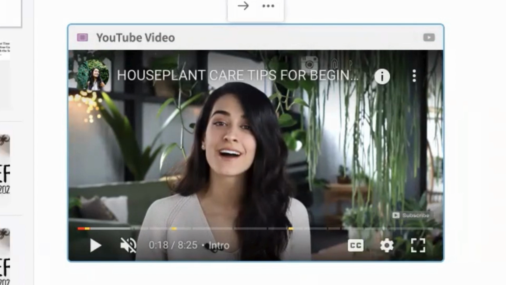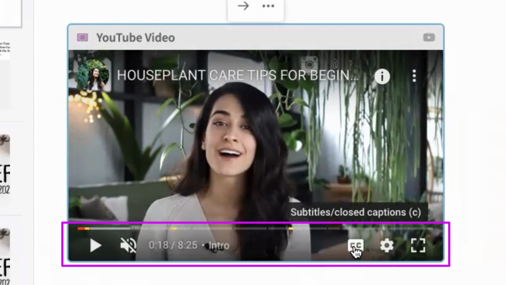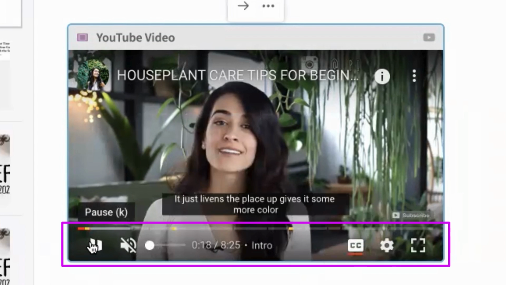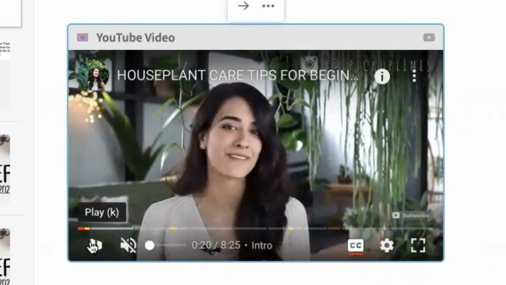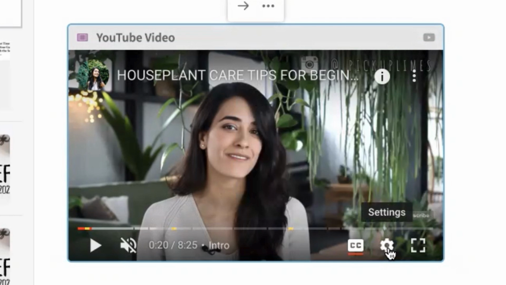Now, if you look at the bottom, you'll see all the usual tools that are in there. We have the play and pause. We have volume. We've got the closed caption. You have your player settings in there. And another cool thing is you are getting the highest resolution. It's not degrading the video quality. It's playing at 1080, or if it has a higher resolution, it's playing right within your note at the highest quality, which is really cool.